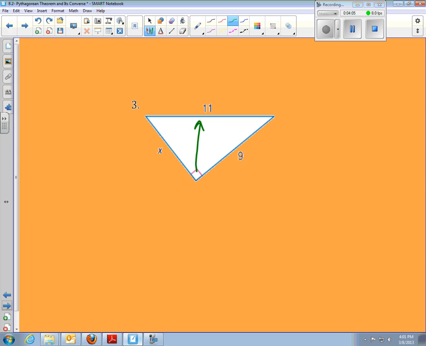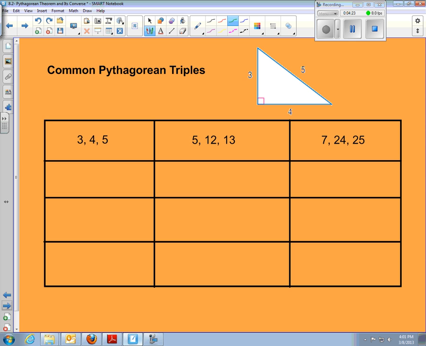Find that right angle, and across from it is 11, so we're going to square that. It doesn't matter the order of the legs. This one looks a little bit different than the last two we set up, but I'm confident that you guys are going to be able to get that answer. Go ahead and do that for me for tomorrow.